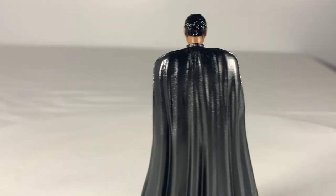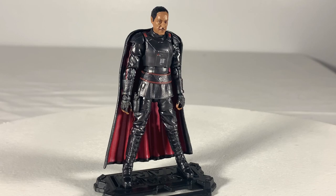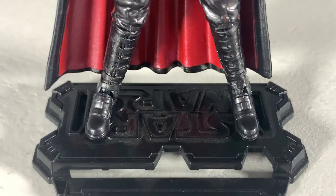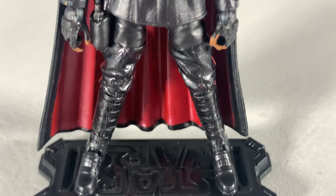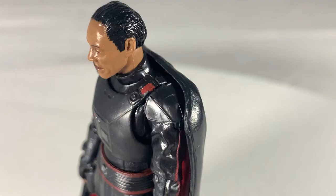Anyway, at the time of purchasing, I hadn't seen The Mandalorian, but as of now, I'm glad I picked this guy up, because the painting and sculpting and proportions on this figure are great. The metallic look on the armor really works here, and there's a pretty good amount of detail. It helps that Gideon easily has one of the most unique outfits for an Imperial. Lots of tiny details picked out in paint as well.